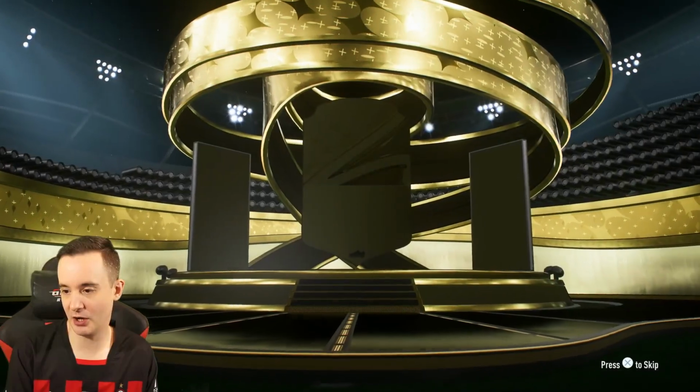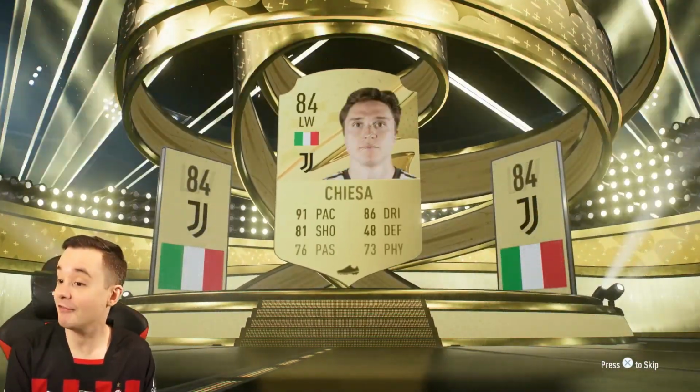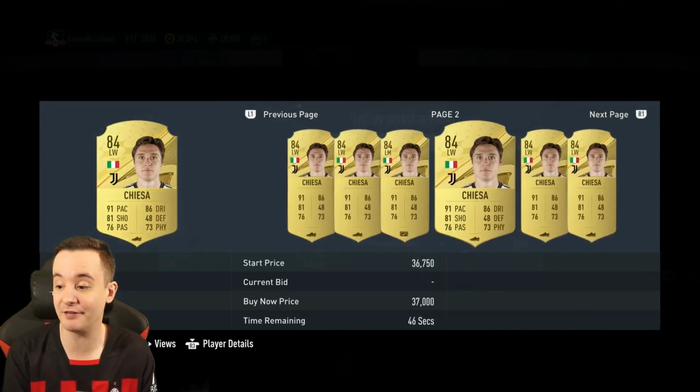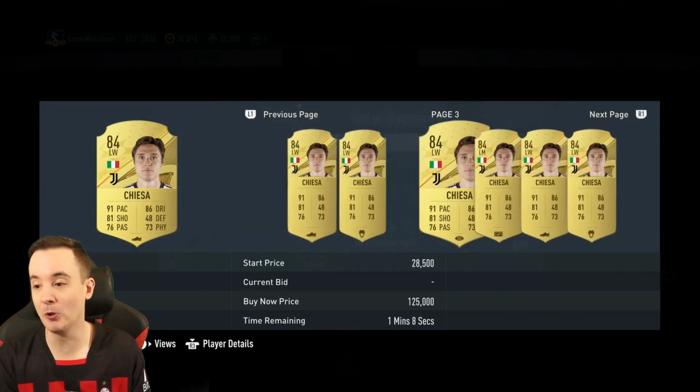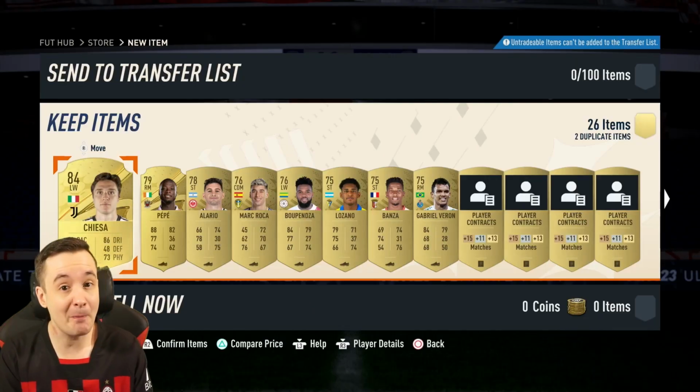So, here we go. This is a Jumbo 26. No, there's no walkout there. But we have got Chiesa. Now, I got him in a preview pack yesterday off camera, and we made money on it. He's like 35k, so that's a decent little pull. Chiesa, I remember at the start of last year, was a really good card. That is untradeable, though. But not bad, guys. Not bad.